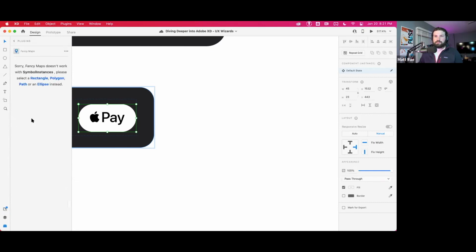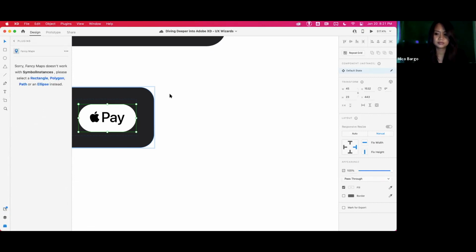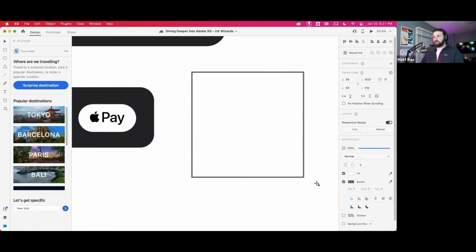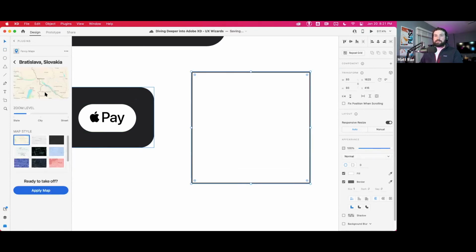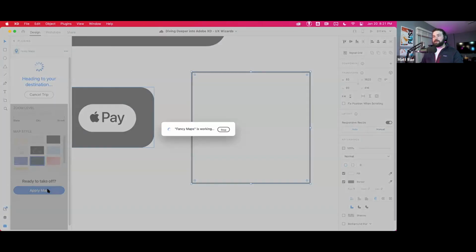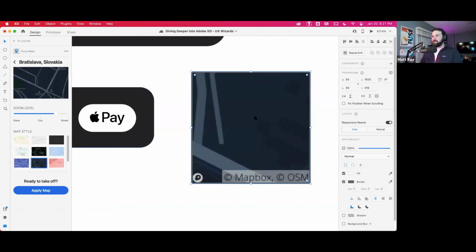Fancy Maps is probably the most recent one. So it just works. If I have a fill, I can choose a surprise destination. So you can set a zoom level, set a theme, and then just apply it to a shape. So that's one way to do it.